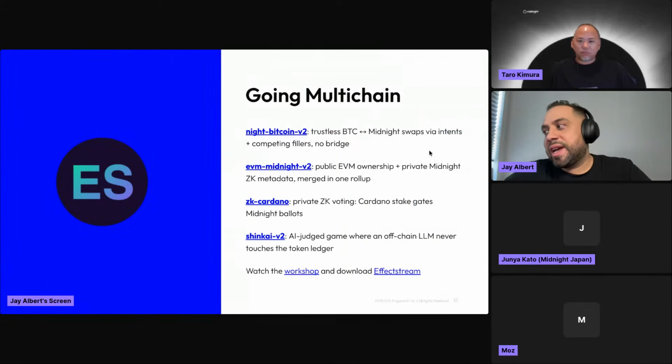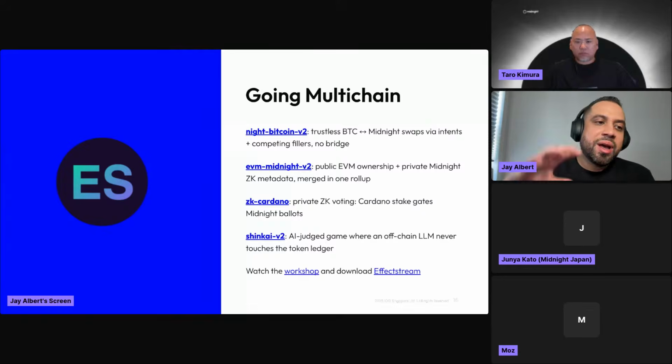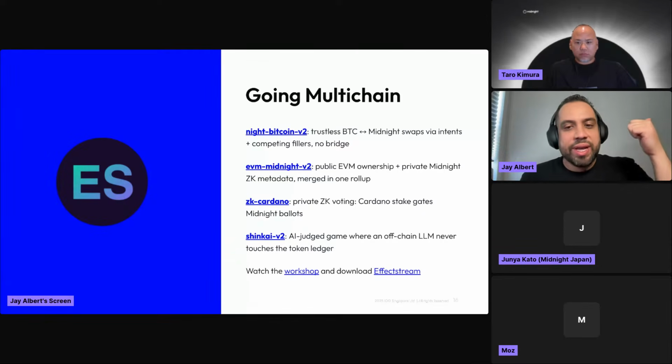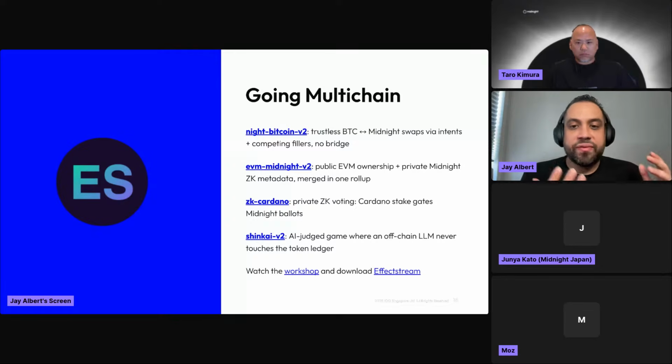All right, now we've covered what is Midnight, the basic concepts of privacy, keeping your data locally, and generating proofs of your data, enabling you to transact on our network and acting as a guard. But as I mentioned, we want to be the privacy layer for all of Web3. So we have the programming language, and contracts deploying on all these networks, but our goal is to be multi-chain. To walk into this multi-chain future, we've created a framework called Effect Stream.